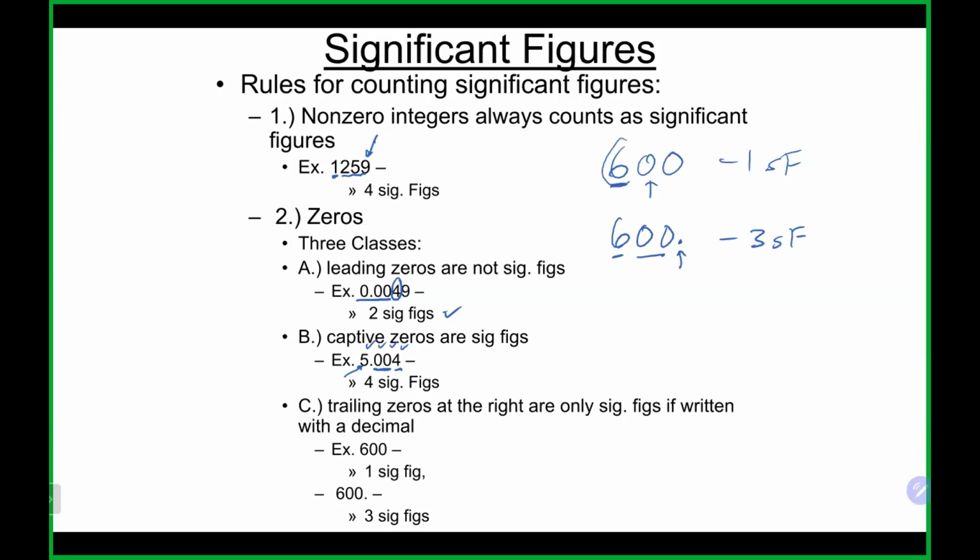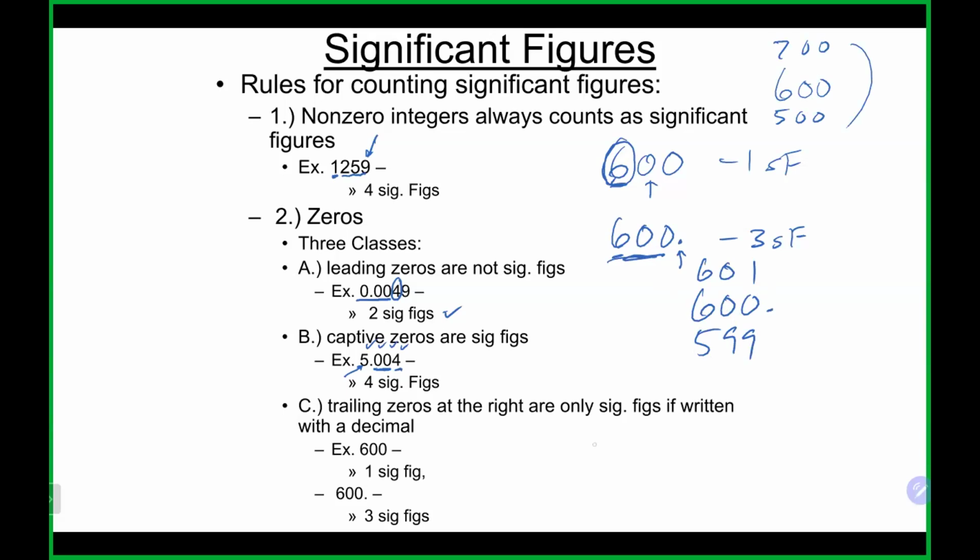So this is what I was talking about before. It may not always be the last number, but it is the last significant figure. So since this has only 1 significant figure, the 6 is actually the estimated digit. Basically, what you're saying with that is, I think it's 600, but maybe it's 700, or maybe it's like 500. That's a pretty big room for error, right? And so not a great measurement, right? When we do this guy, we're saying, I think it's 600, but maybe it's like 601, or maybe it's like 599, right? So that's a much better measurement, right? And we're able to go out to more decimal places than we could in the previous one.